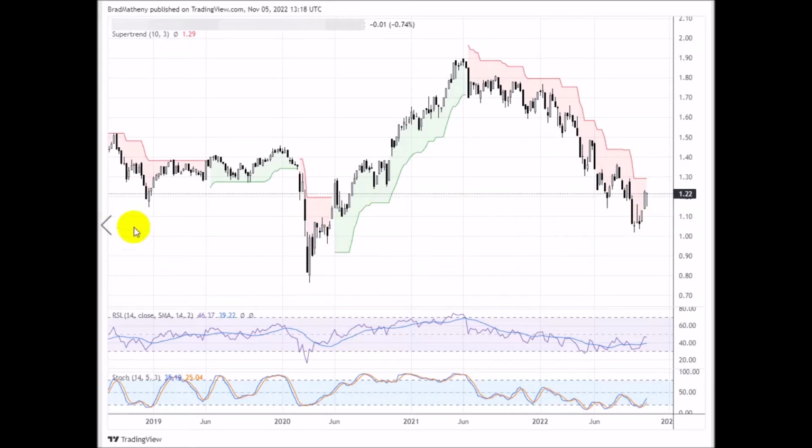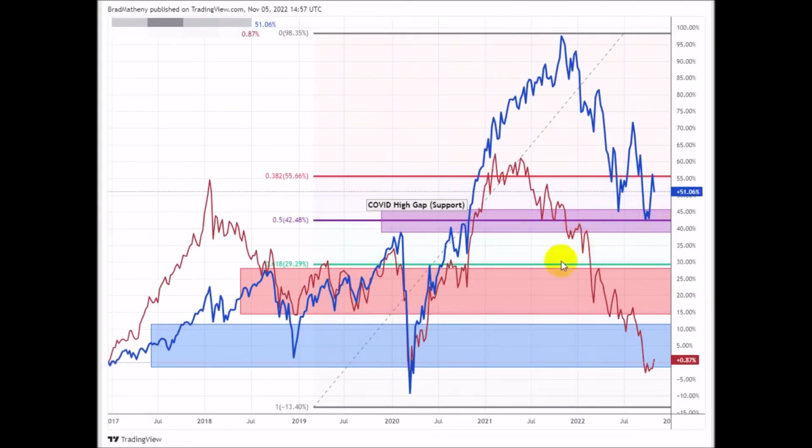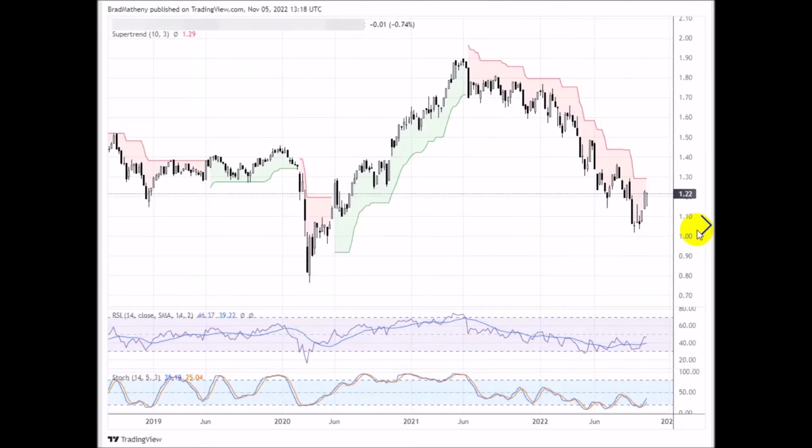Based on this chart, whereas based on the previous chart, we are not into the COVID lows area. So this is telling you that the unwinding cycle phase has taken quite a bit away from this market, from 1.90 up here down to approximately 1.0. You'd have to take it from lows to highs. This has been roughly a 0.618 contraction again in the market, and we'll see if this holds up. If these lows hold over the next couple of weeks and we move into an upward trend, we'll get this to change over into a green super trend, and it'll start to move higher again.